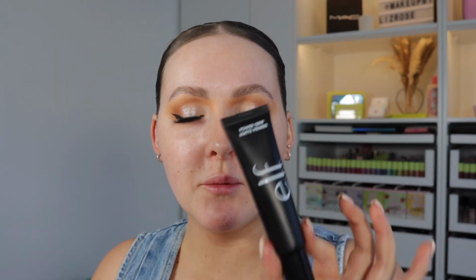I just love base makeup. So for primer, I'm going to be taking the e.l.f. Power Grip Matte Primer. So this is the version of the gripping primer, but matte. I am going to just take this today. I was going to take a pore filling primer, but I think I've changed my mind. But I've been absolutely loving this. This is relatively new, but again, it's just so good. And obviously for the price, you can't go wrong.